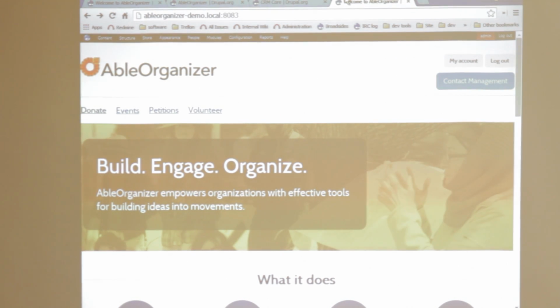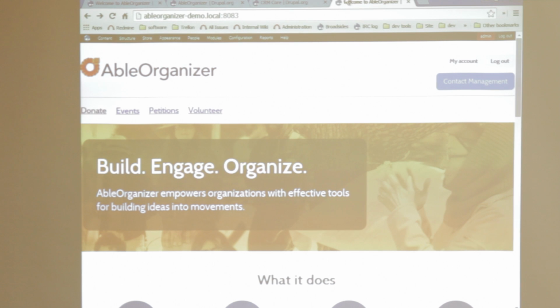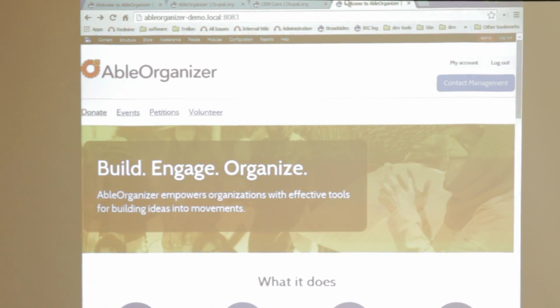So when you install AbleOrganizer, what do you get? One of the most obvious things is, in a normal Drupal website, you have your front end and your back end, your front end and your admin section, right? In an AbleOrganizer site, you also have a CRM section.